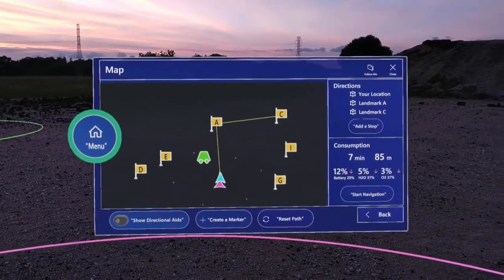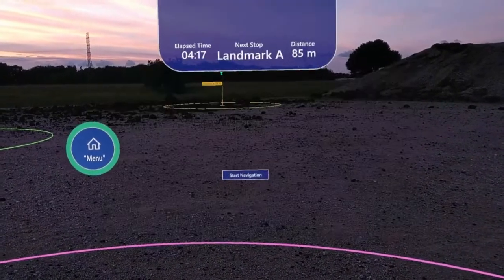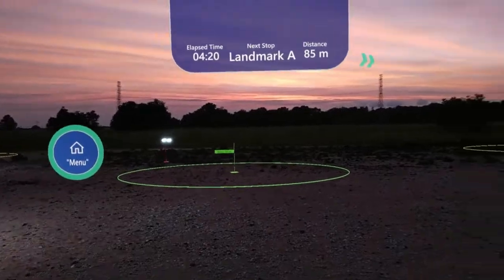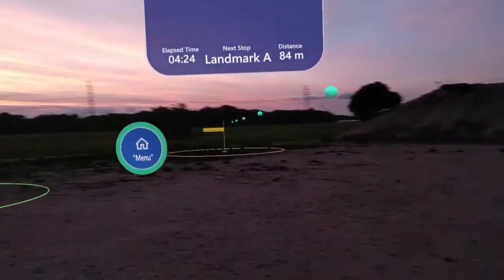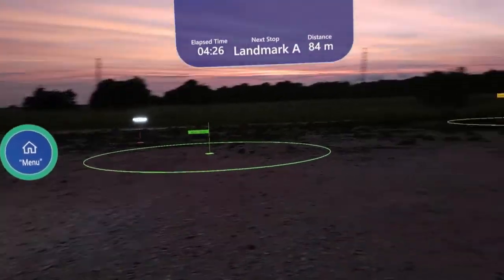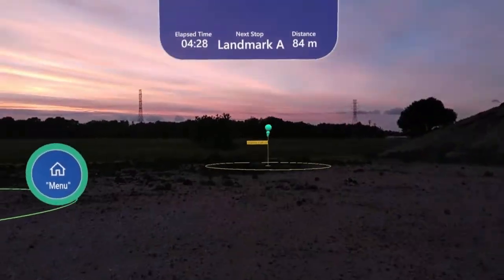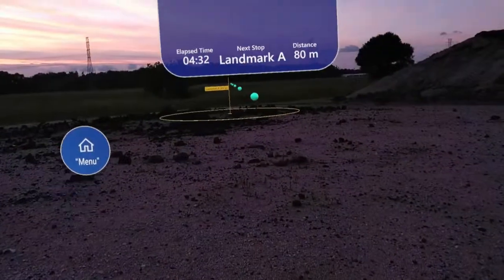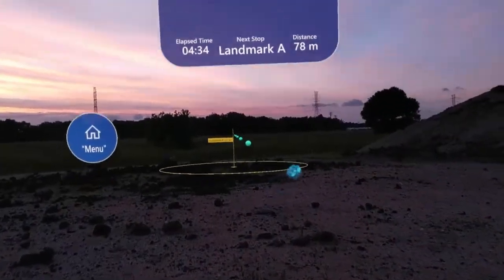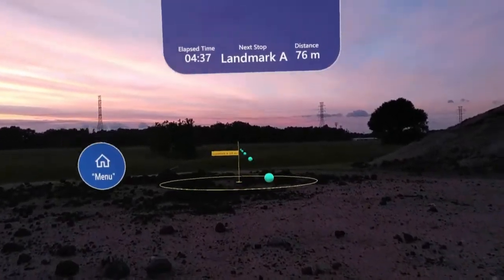Hey Vega, start navigation. Hang on a second. I didn't see this on the map. Let me go check it out. Gotcha. Just stay within the radius you're supposed to. Don't worry, I will. Oh wow, this is interesting.